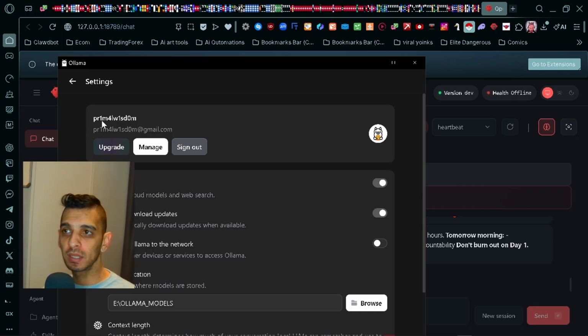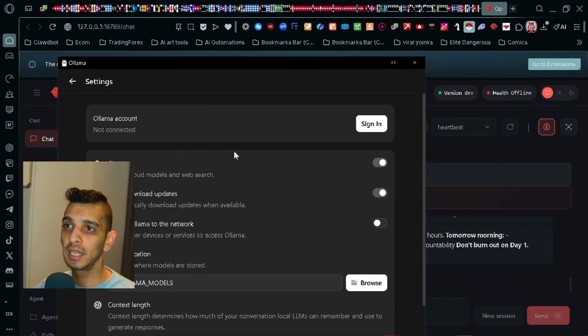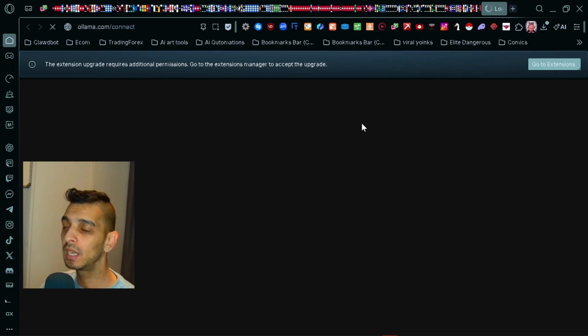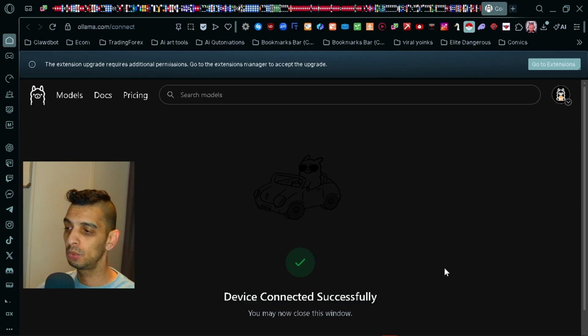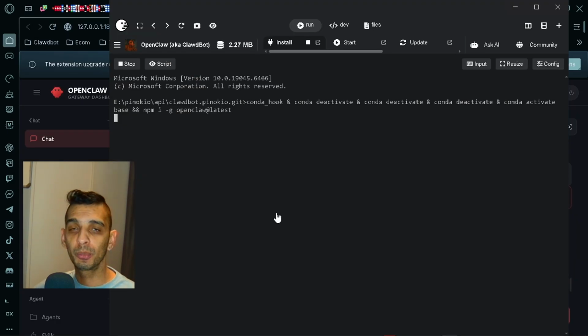Okay, our next step is to go to Ollama. If you haven't signed in, I'm going to sign in now. We're going to click sign in. Once you click sign in, it will open up a browser tab, and this is where you connect Ollama to your account, and this will provide the auth token that you need to run Kimi K as your base model or primary model on Openclaw. From here, we want to head back to Pinokio, click on the Run tab, and click on the Install button. This will take a few minutes and take you through the setup process of Openclaw.